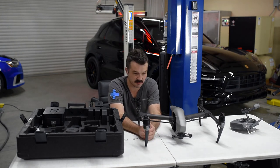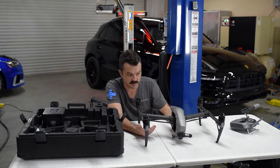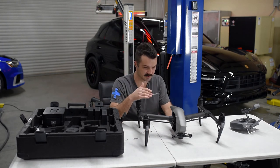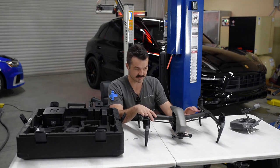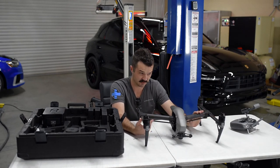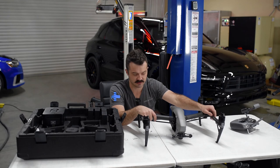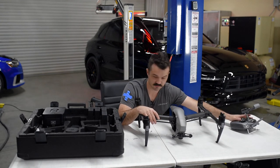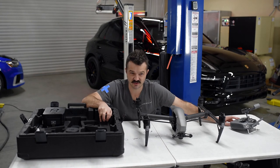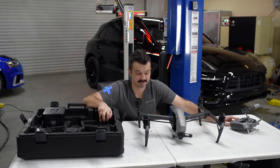The Inspire 2 has sensors on the top, bottom, and front, so you're far less likely to hit something and cause damage — and on a piece of equipment like this, any damage is very expensive. The base drone with the controller and two batteries comes in at $3,000. Don't think of it as two batteries; you have to change them out in sets, so functionally it's like one battery. With a gimbal attached, flight time is roughly 20–25 minutes.